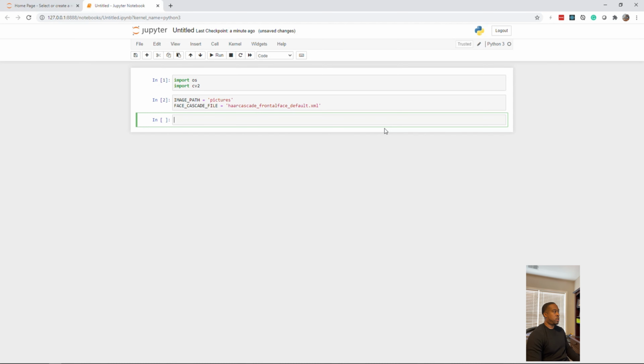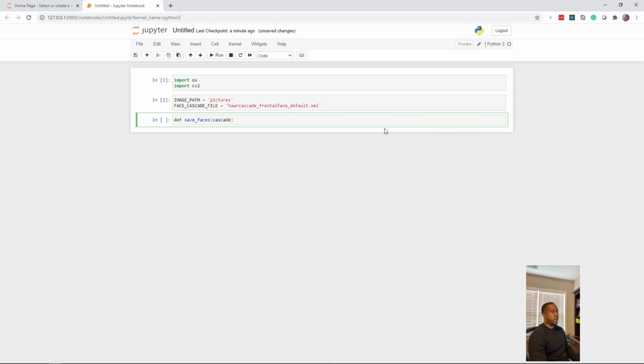Those are good. The next thing we'll do is, as we're looping through the files and detecting the faces, we're going to save the faces out to another file so that we can see that it actually detected the face, and we'll also look at the actual file. So here we're going to create a function, and we'll call it save faces.